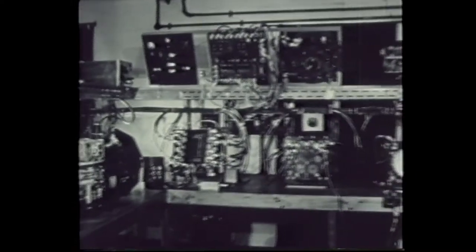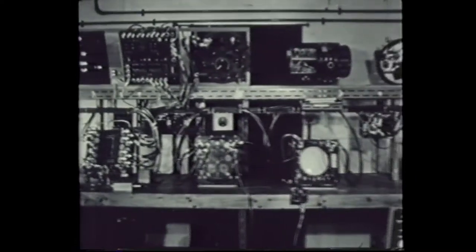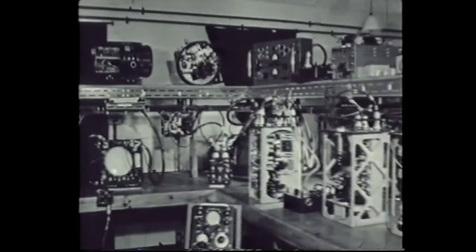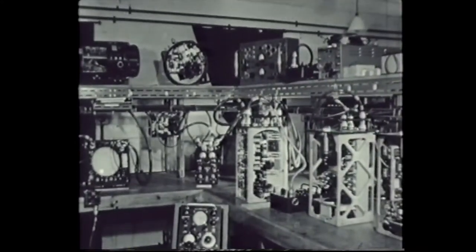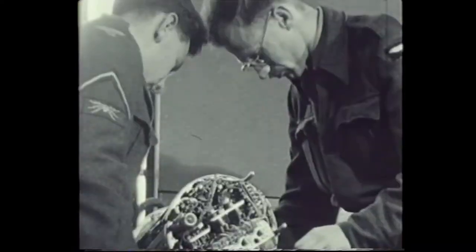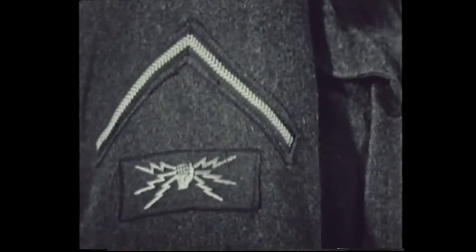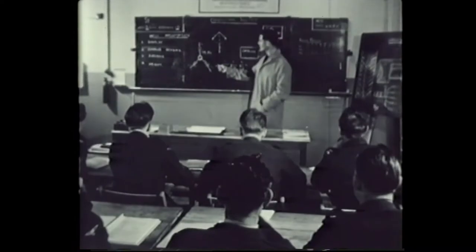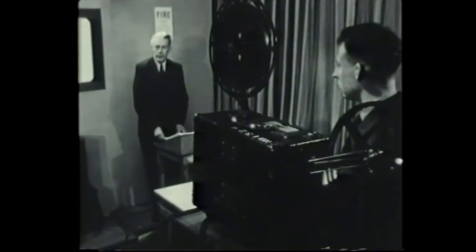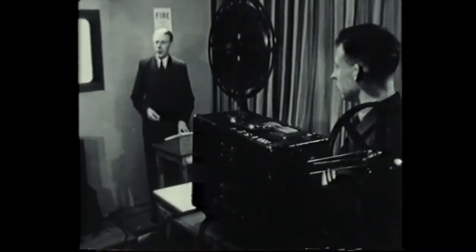This bench layout shows the complex nature of the equipment. NBS will be fitted in the Valiant, Vulcan, and Victor. The responsibility for servicing it and maintaining it at peak efficiency falls on the Royal Air Force fitter. He is given a thorough training in all aspects of the installation. This film is to be used as one of the many teaching aids in this training program, and deals with the principles of computing in NBS.